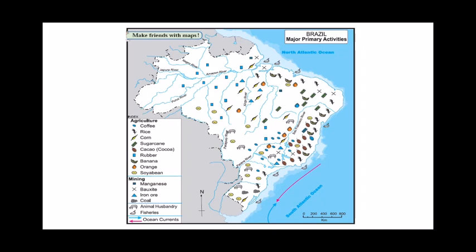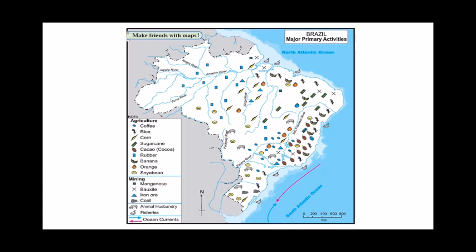Now we will see the agriculture, like what type of products and minings there are in Brazil. So in Brazil, agriculture is the main occupation of people living near the highlands and near the coastal areas. The favorable climate and topography make it possible to grow a variety of crops. Rice and maize are the main crops, like how in India we have rice, jowar, bajra and wheat. So in Brazil, their main or staple food is rice and maize.